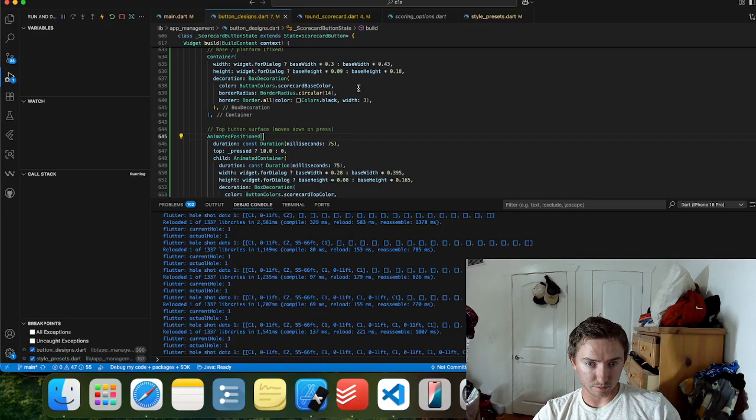Base height can be a little bit bigger. 1, 2. Maybe 1, 3. 1, 2, 5. Make this a 6. Even more, 7.